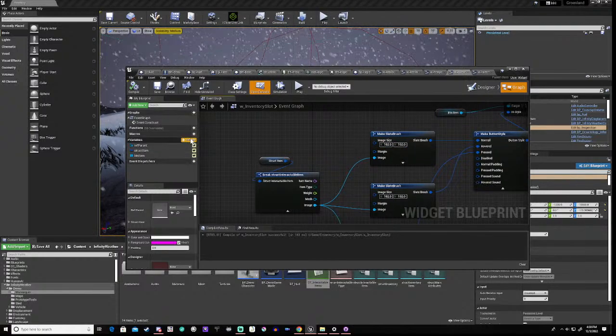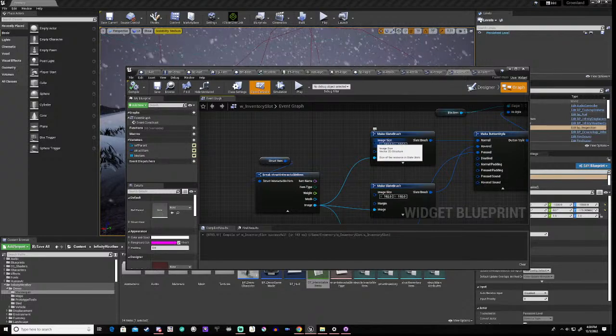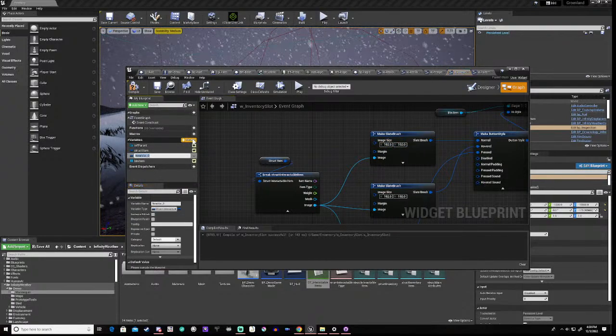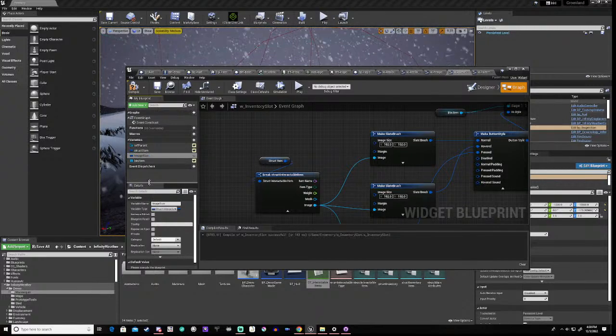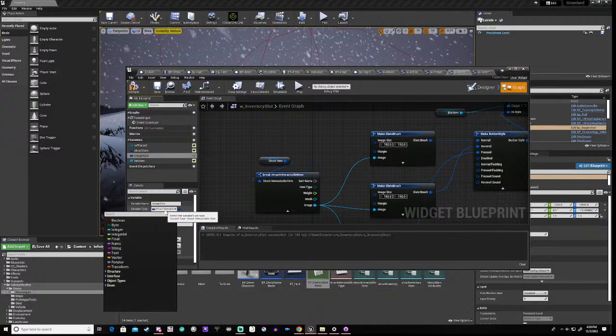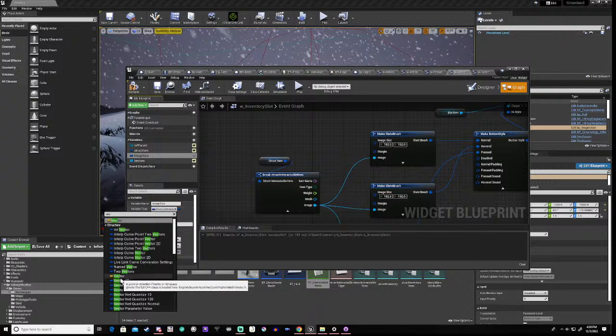So what I could do here is a vector 2 structure. So we could say image size, right, and vector 2D.